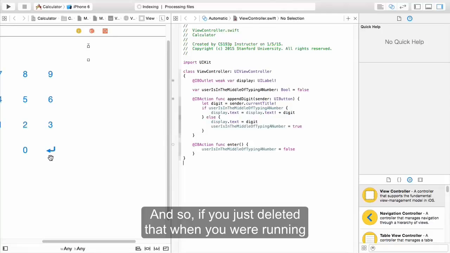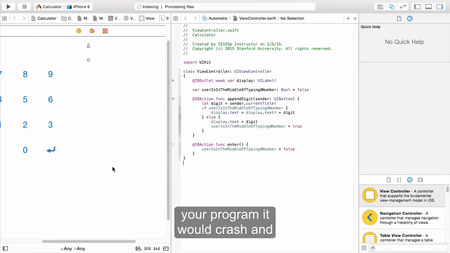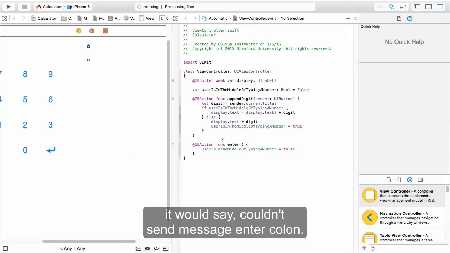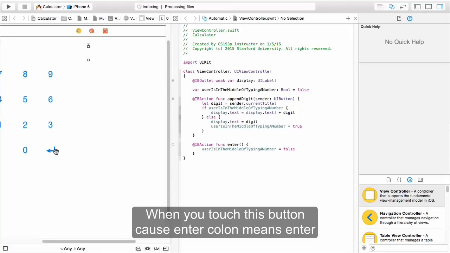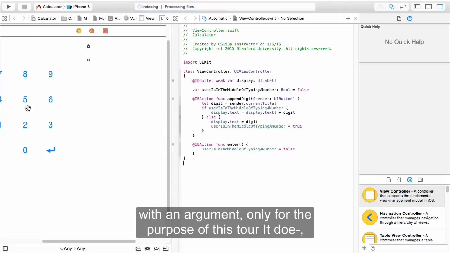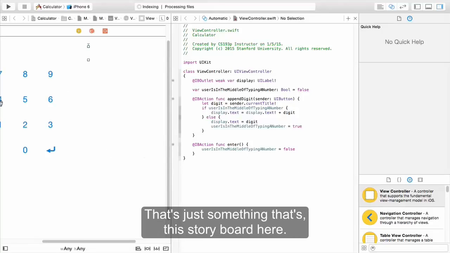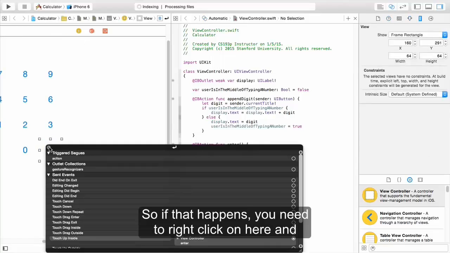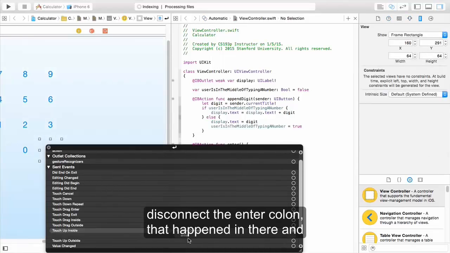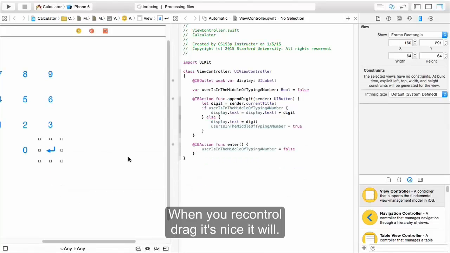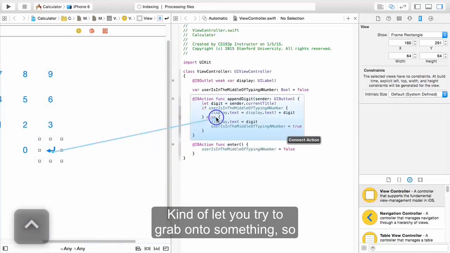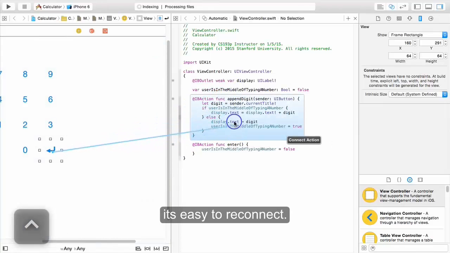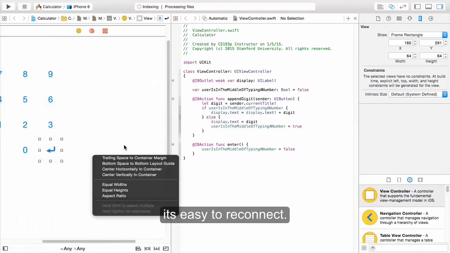If you just deleted that, when you run your program, it would crash and say couldn't send message enter colon when you touch this button, because enter colon means enter with an argument, only for the purpose of the storyboard. We don't say enter colon in our code. That's just something in the storyboard here. So if that happens, you need to right-click on here, disconnect the enter colon that happened in there, and then you just re-control drag. And when you re-control drag, it's nice, it will kind of let you try and grab onto something. So it's easy to reconnect.